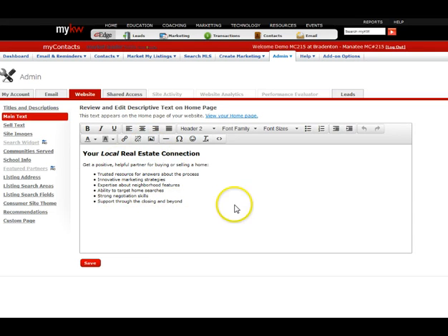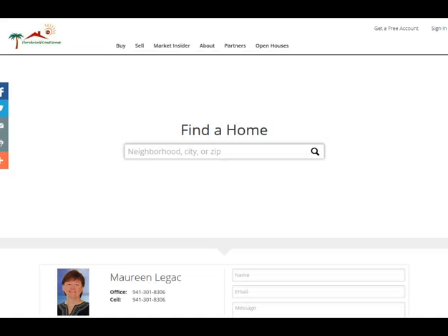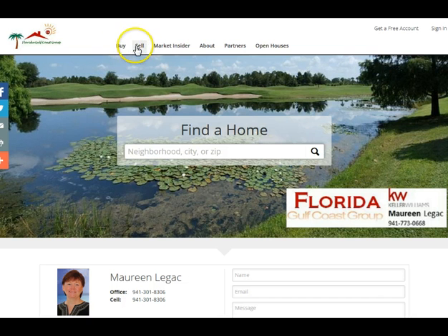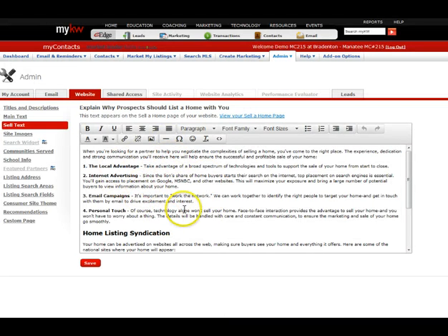And then maybe once a week when you create a page on your eAgency site, you come over here and add additional information to the main text or on the sell text on the seller page. When someone comes onto your website and clicks buy, it's the main text, sell is the seller page. You'll be able to modify what shows up on those pages as well. That keeps the content fresh, and that keeps the search engines happy because they would constantly look at it to see what is new and keep you moving towards the top of the search engine.